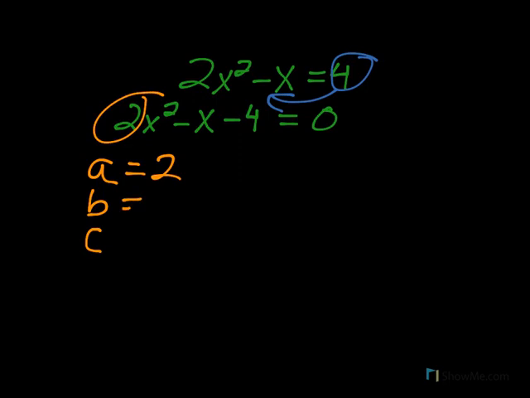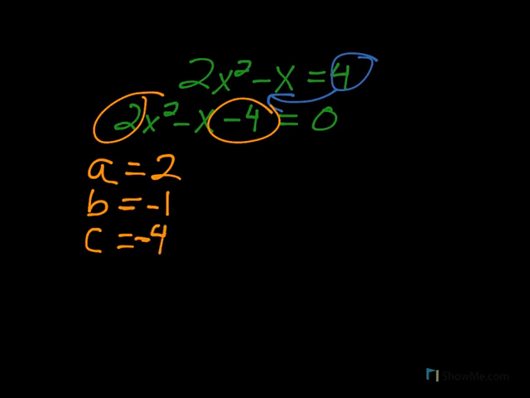Now you have B. Be careful, there's a 1 right in front of the x. So B is negative 1. Not just 1, but negative 1, because you need to take into consideration this minus. If you thought about negative 1, that was perfect. C equals, you got it right here, the constant, which is negative 4. If you thought about negative 4, perfect.